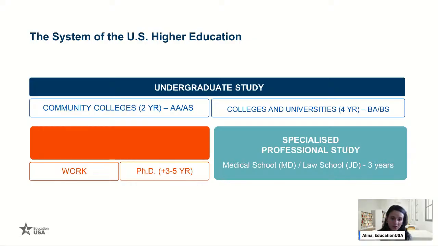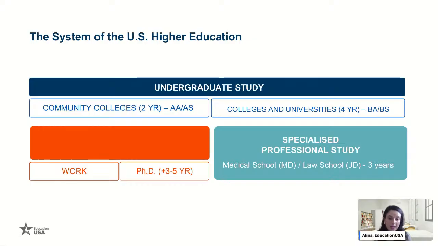We had a bunch of webinars on the topic of community colleges, and we're going to do more of them. The community college system offers you the possibility to have 2 years of studies, and you can finish the rest of the 2 years at a regular college or university. So they have the 2+2 system.